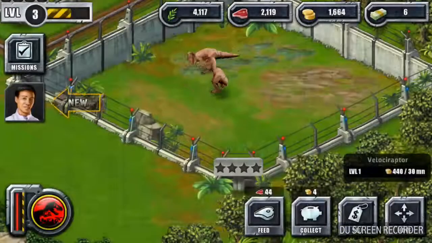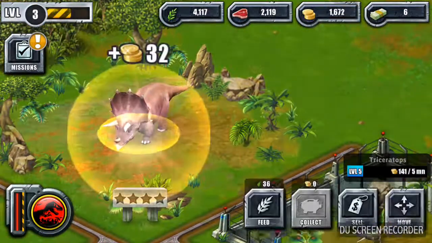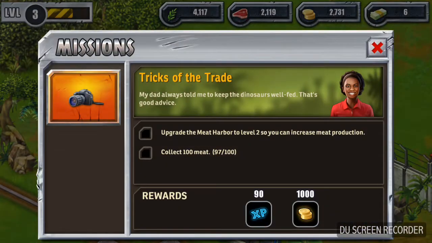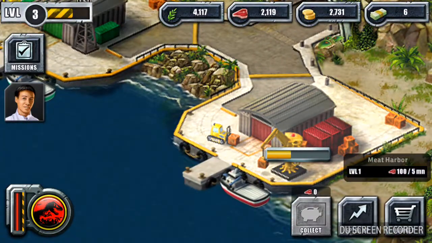Man! Fast and furious! I thought you'd make them clean the beakers, not discover a new dinosaur. Ah! New species. Call it one from a herbal clone. What do you mean? What is that supposed to mean? Oh, we collect money. We'll collect 100 meat.